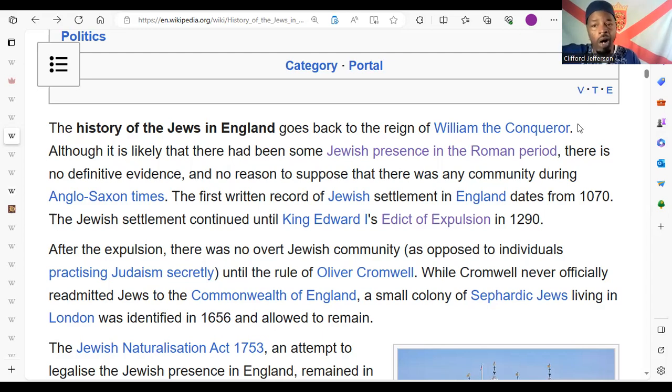I don't know about what other stories they're talking about, some expulsion from some land that belongs to them that we can truly validate, other than the one I'm giving you today that deals with the history of the Jews in England under Edward I when he expelled them from England.